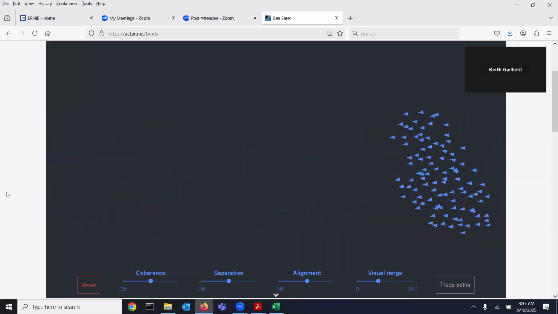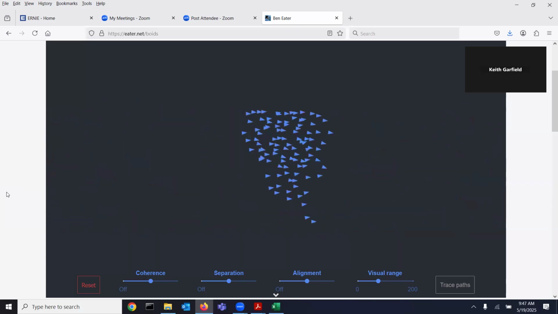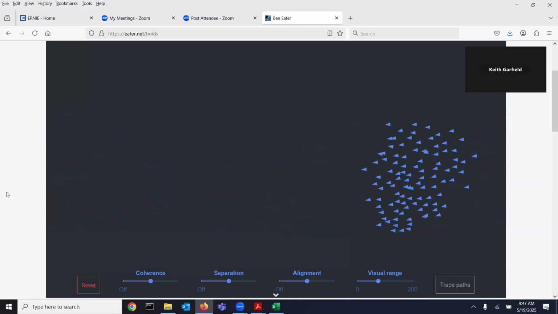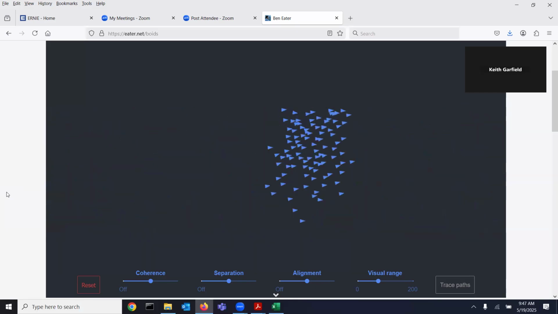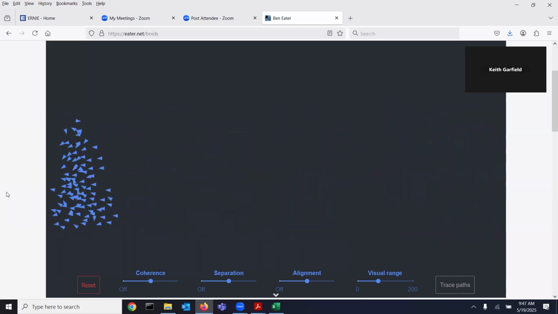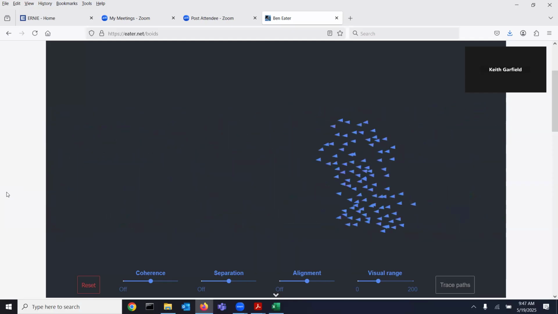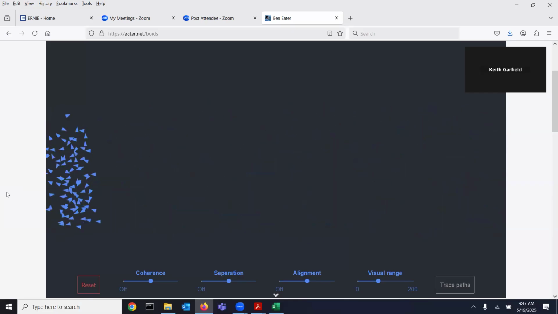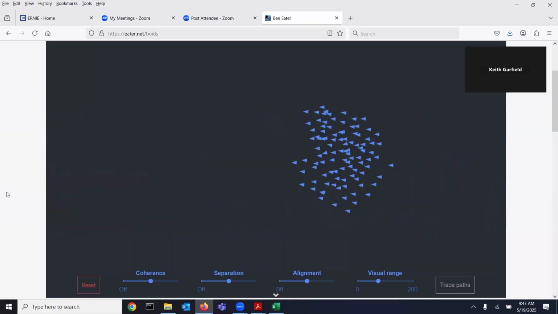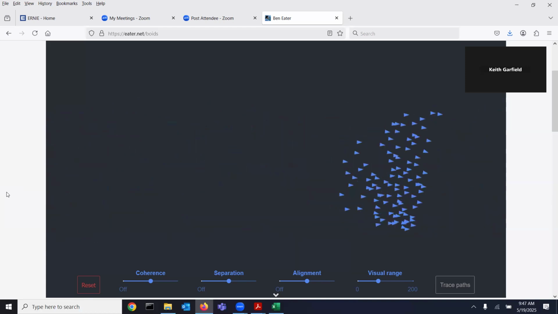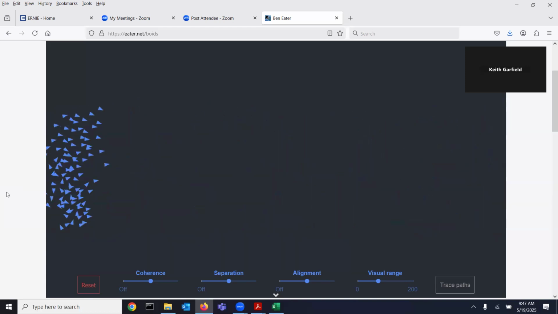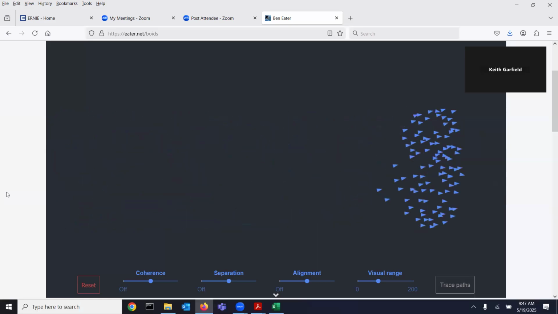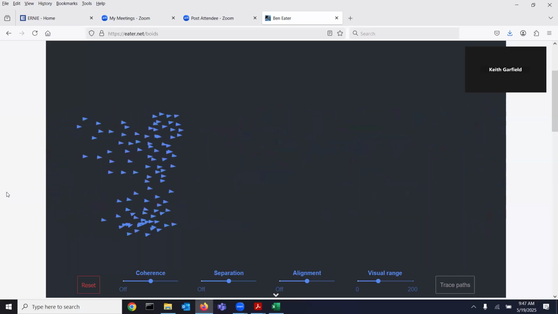Now, again, this has been around for a while. It's pretty cool. There used to be one that had a predator, and the predator would break up the flock so you could see it reform over and over again. There's also versions, I don't know if this one has it, that you can build different tribes. You were talking about tribes the other day, different colors, and they'll only flock within their color. Very racist, but you know. So there's different versions of this stuff out there. Like I said, it's been there a while. Now, I could watch it for hours. It's kind of cool.